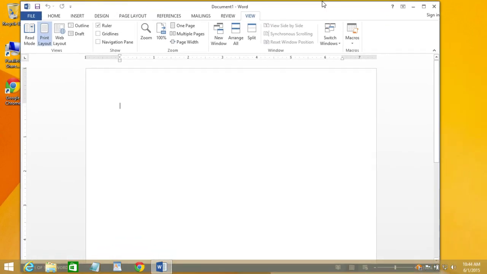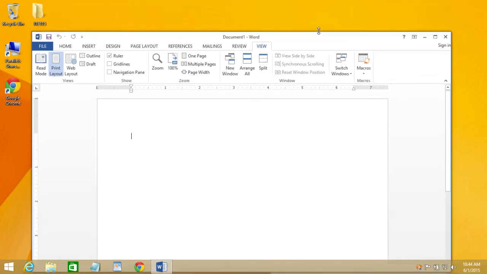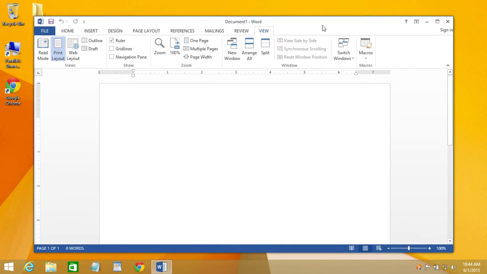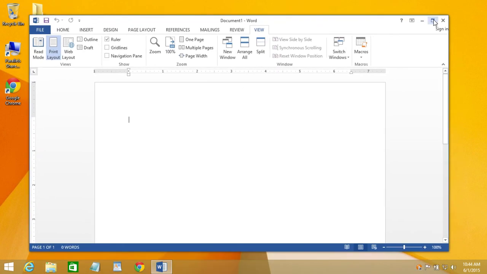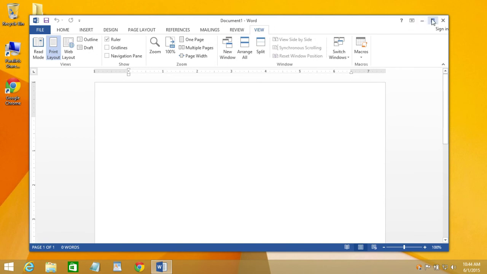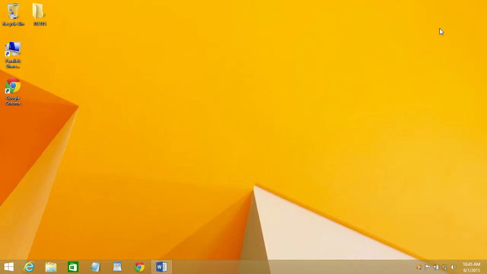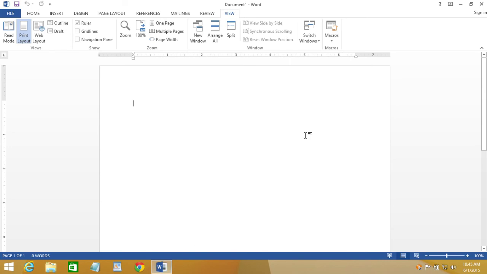Let me resize this a little bit. If you're working in a window that's not full screen, this will go full screen, or it'll go back down to the window mode. The X here obviously is to close the program down. This is to minimize it, and it's still running. You can kind of see it there on the taskbar. Click it and it brings it back.